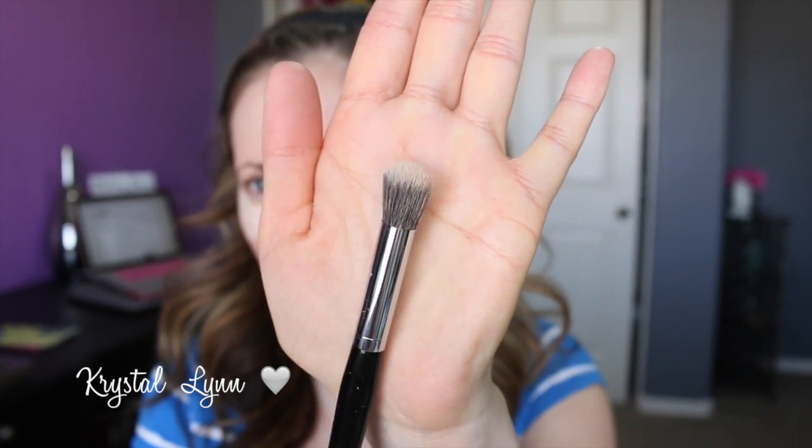I'm just going to apply this under my eyes. I don't have dark circles at all, so I don't need a whole lot of coverage when it comes to concealer. And to blend that out, I'm going to use the Sephora Pro Airbrush Concealer Brush. I showed this in my Sephora VIB haul, I believe, and I've been testing it out to see if I like it. And I do really love this. It's extremely soft, blends really nicely. Alright, so there's the concealer.